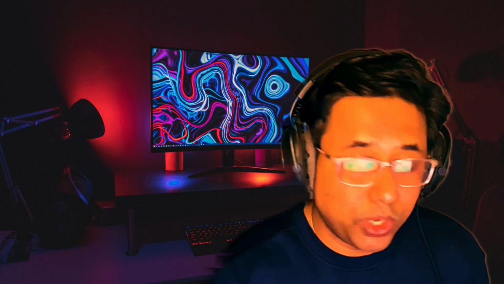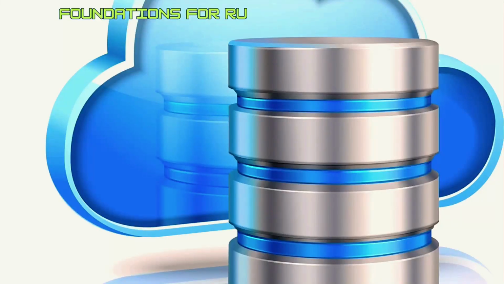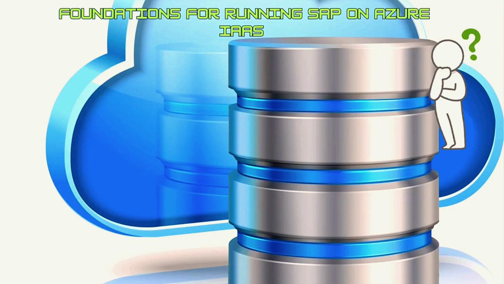Let's get started. Welcome back to AZ-120 SAP Workloads on Azure series. In this series, we are laying the foundation for running SAP on Azure's IaaS platform, ensuring that you have the right knowledge to deploy, optimize, and manage your SAP workloads efficiently. In our last video, we explored various storage options which are available from Azure for SAP. If you have missed it, be sure to check it in the link above. Now, let's understand what we have in store today.